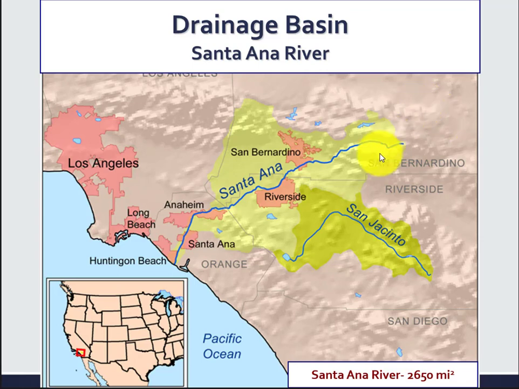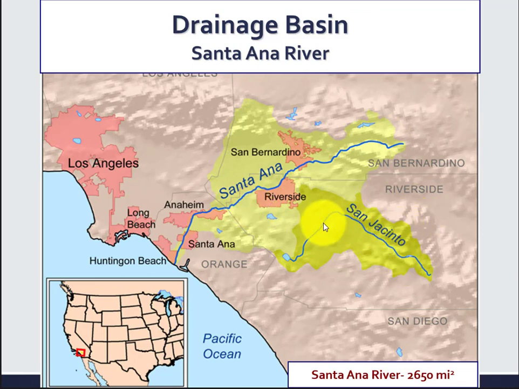So maybe you have gone hiking in the local mountains and you've seen the Santa Ana River there. It probably will look very different to you than if you've ever ridden the Santa Ana River Trail by like Yorba Linda, Anaheim, Santa Ana, all the way to Huntington Beach. You might also notice if you've ever driven on the 91 freeway between Yorba Linda and Corona, the big dam out there in Corona. So there are actually two dams on the Santa Ana. One is up here in Yucaipa and one is in Corona.